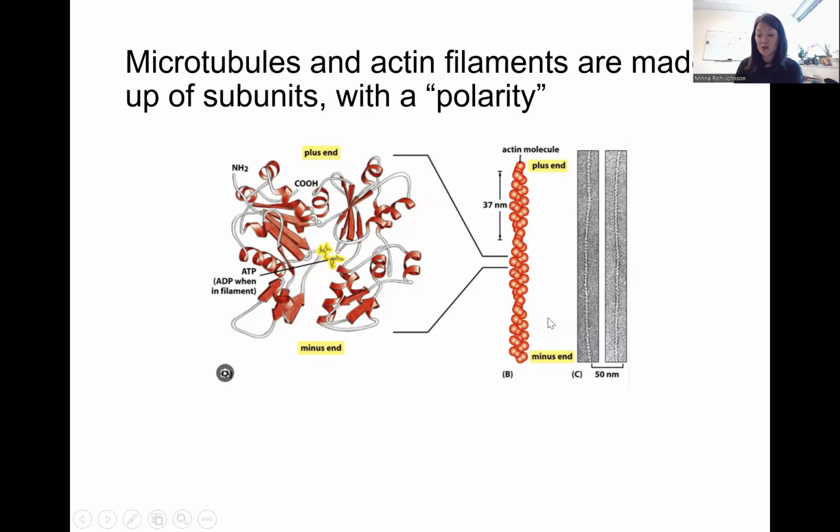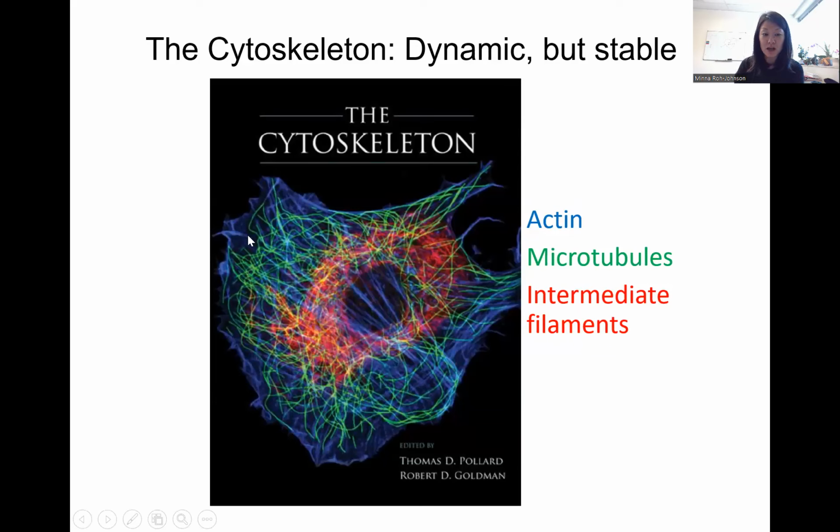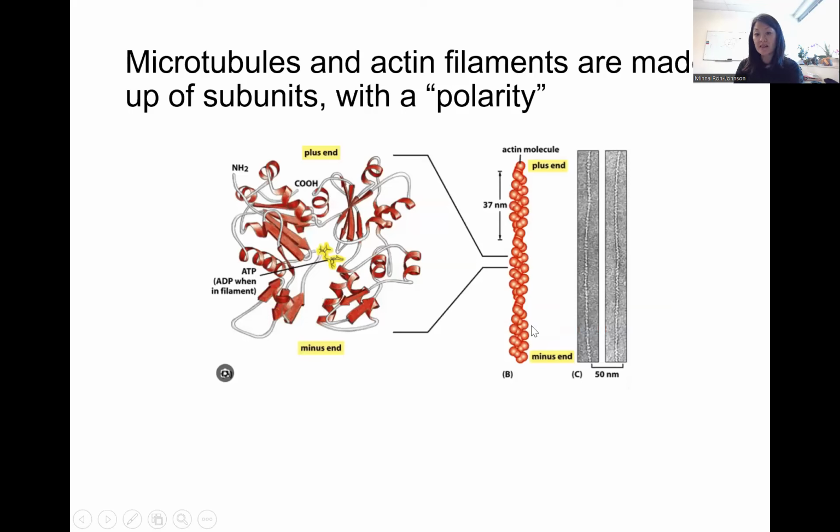So actin is a filament. You saw that in this image here. Actin is the blue, and you can see them as threads, long structures of blue running through the cell and at the periphery of the cell too. But these actin filaments are actually made up of actin monomers. Actin monomers themselves have a polarity associated with them. What I mean by polarity is there's a top and a bottom to that monomer that we refer to as the plus end or the minus end. And then the actin monomers assemble along there. So it's minus end, plus end, and then another minus end, plus end, another minus end, plus end. These monomers stack on top of one another to form this filament.